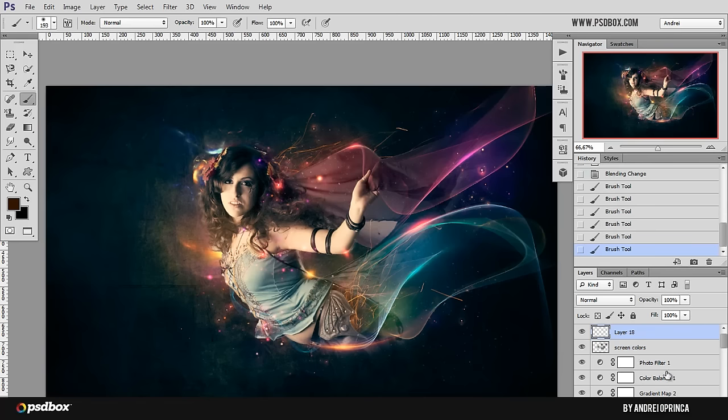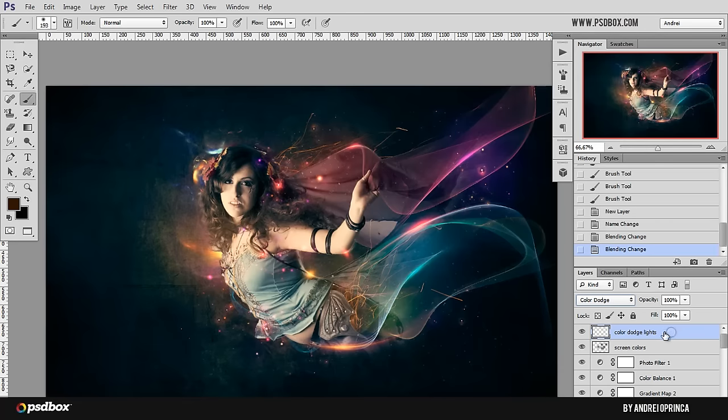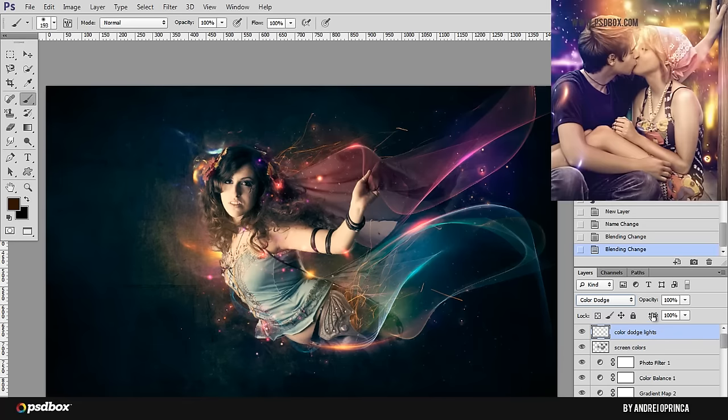And create that other layer and name it color dodge lights. Change the blend mode to color dodge. This is the same technique that I used on that other tutorial of the kissing couple.